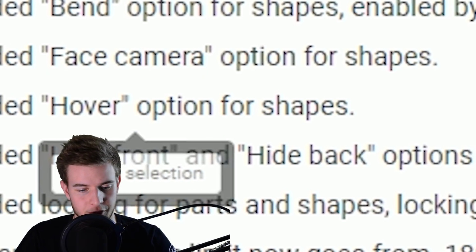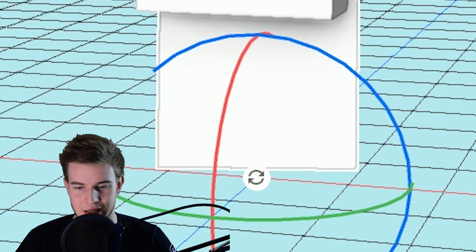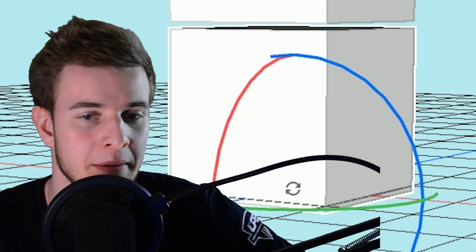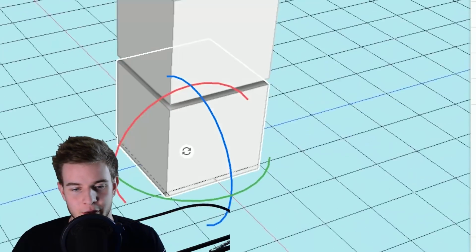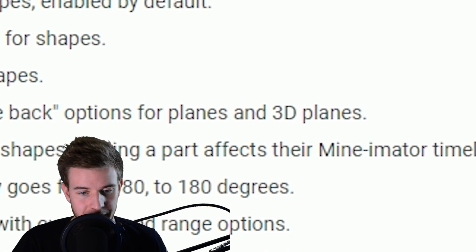Edit hover option for shapes. Let's see what that does. Hover. That means it's going to bounce. So if you want to have an idle animation, imagine a floating talisman above the guy's head, basically. You can turn on hover and it's always going to bounce like an item, even though it's completely three-dimensional. That's cool.